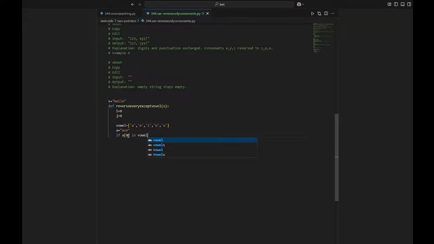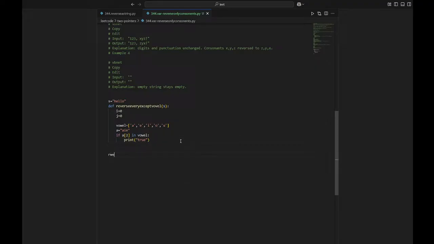Or let me check E, so E is in the second position, that is a of 2 in vowel, it is there, print true.